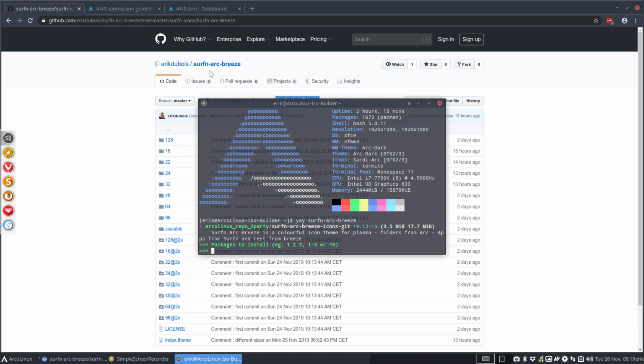So we have it on our ArcoLinux repo, but I'm working now on my Arch Linux Plasma. You know, I'm developing at this point in time, November, a newer version of Plasma. So I was checking something out, and I said, hey, I can't get to my serve and arc breeze icons. So if I make a package build, if I put it on the AUR, I can always get it on Arch Linux, on ArcoLinux, even on Manjaro or other Arch distributions, because the AUR is from everyone. So how do we get the serve and arc breeze there?